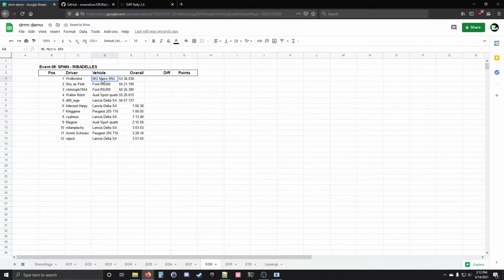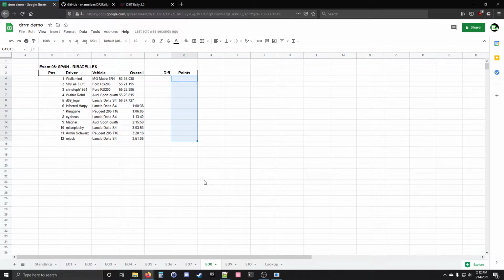Then you'll want to check, oh, this person is driving this car, et cetera, to check that they're using the correct cars. This is where that lookup table comes into play. You just want to validate that they're in the right car. If they're not in the right car, they do get a one car switch, and that's when I will note down that this person used their one car switch. At that point, you'd put in the points. You'd make sure that each person is in the standings table, and then you would apply their points to the standings table, et cetera. So that would be the easiest way to score a rally.